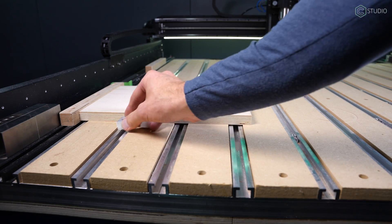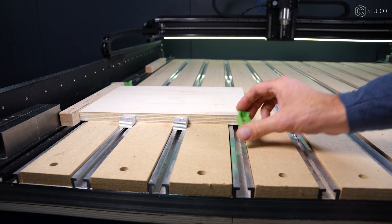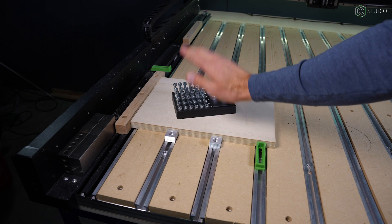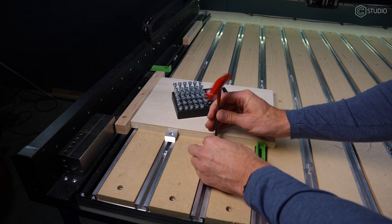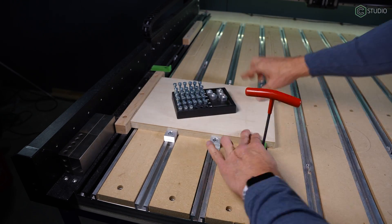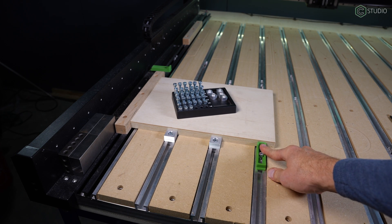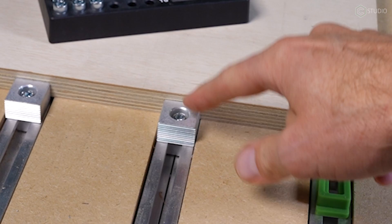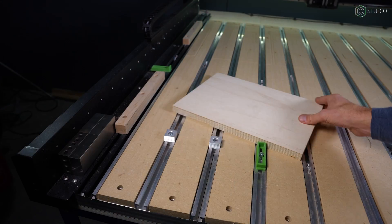Once you have the stock in place, you can bring in your X guides — whether those are stops or clamps is up to you. Any of these will work. If you bought the Crush It Essentials, you also have the Crush It Nuts and Bolts, which are very handy. Essential clamps are nice because if you hit them, it's not going to be a big deal. If you hit the bolts, more of a big deal, but unless you hit the actual bolt, not that bad.